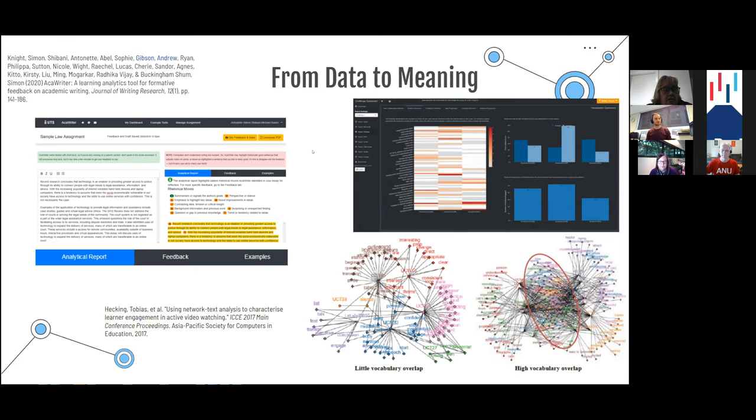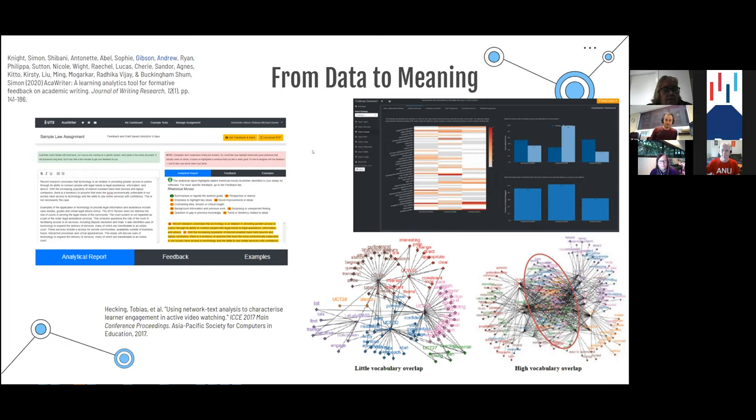Then again, social network analysis has been one of the cornerstones of learning analytics research, but somehow through the years we moved from understanding who talks to whom to analyzing what topics we talk about. At that point it wasn't just social network analysis; it was more like network analysis. And I would like to say thanks to Sasha Poquet for this graph that represents different concepts and how these are linked by little and high vocabulary overlap. So I won't be going into details of that study. But basically, we used a network approach to analyze text that characterizes different learner engagement.